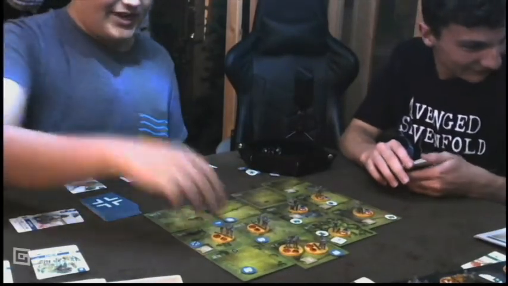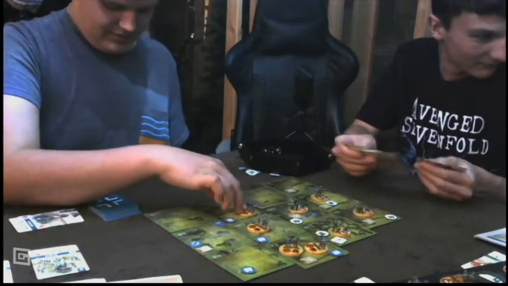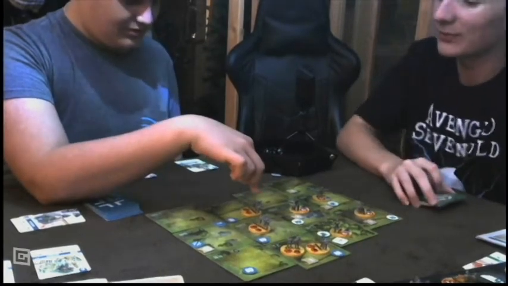Then I have two. Actually, I can just move here. I could attack you from here, Cooper. Right? I could attack you from here. You can attack me from any distance.